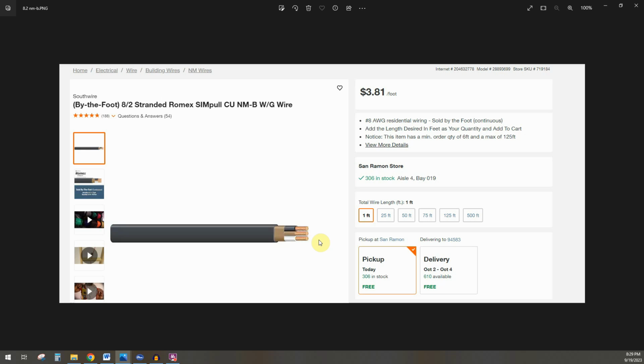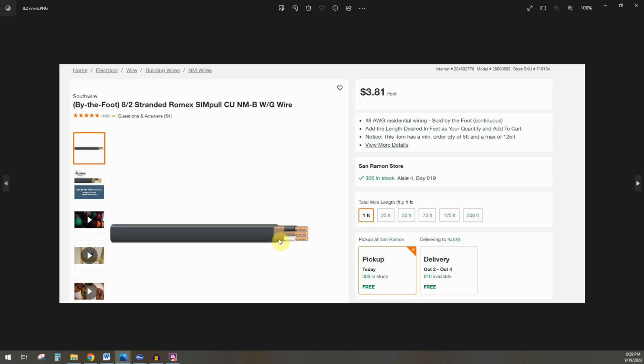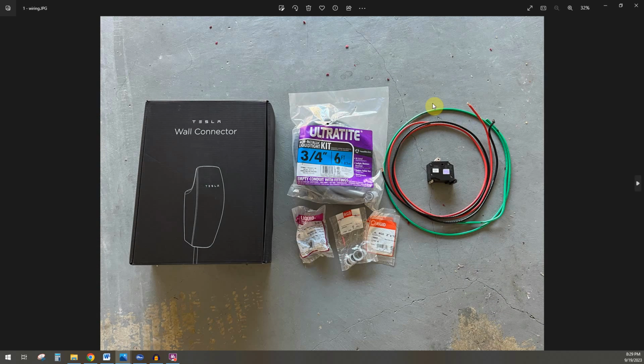One last note I want to mention is that when I'm putting these in, I like having the ground the same size as the hot wire. So you see, I have 6 AWG THHN for all three wires. You can put a smaller gauge ground in there. Like these Romexes, it doesn't show in the picture, but the ground is actually a little bit smaller, which is okay, but it may lead you to problems in the future. That's why I like having the same gauge wiring. The reason behind that is because the smaller ground may not be able to carry the entire fault back to the panel. And what happens is sometimes that'll trigger the wall connector to error, which means you can't use it. So if you have all the same gauge wiring with the ground and the two hots, you won't have that issue because they're all the same size.